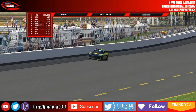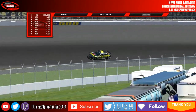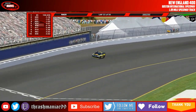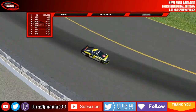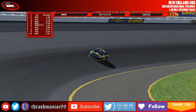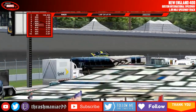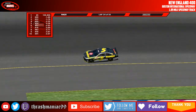But Jay Jefferson is trying to go for his 3rd win this season and to get a huge boost in the point standings, as, yes, he is 7th in the standings, but he's a little over a full race behind the points leader, 51 points out of the points lead, so he's definitely looking to get a huge boost in the championship standings, considering we're getting closer and closer to the end of the season. In fact, our next race being the Southern 500 at Darlington, that will be the 2/3 point of the season done. And then after that, it's 12 races left.